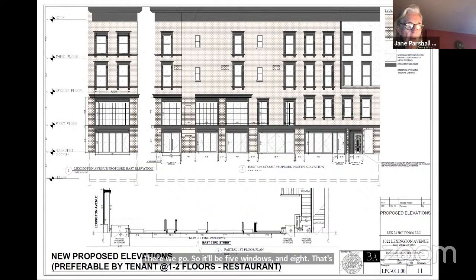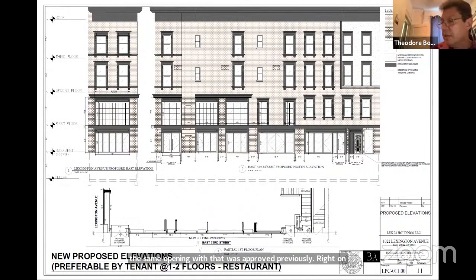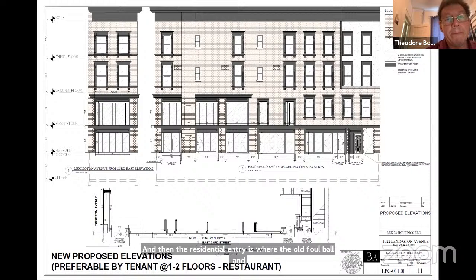Right. On East 73rd Street, the windows at the 1st, 2nd, 3rd, 4th bays are the same, but the glass is being shifted over to one additional bay, which is the 5th bay for the store entry. And then the residential entry is where the old Farrow and Ball entry in glass was before.